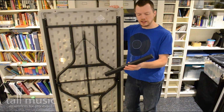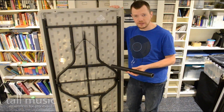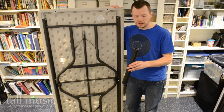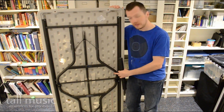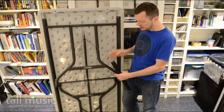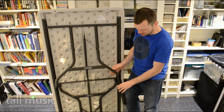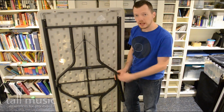So here's the leg extension that I use. It is a length of Schedule 40 pipe. Now this is actually relatively thick and relatively heavy, more so than what a DJ would actually need. This is just what I had them cut because I wanted something that fit the diameter of the leg. Now, when I had these made, my intention was to have the pipe slide up and stop. And you can see it automatically stops because there's a curve in the leg from the table here.